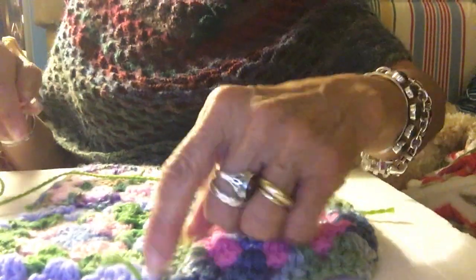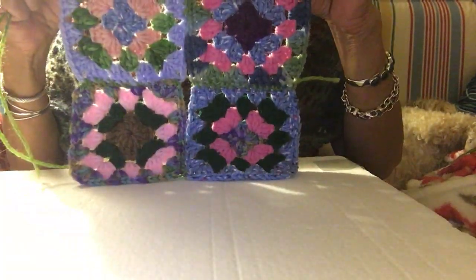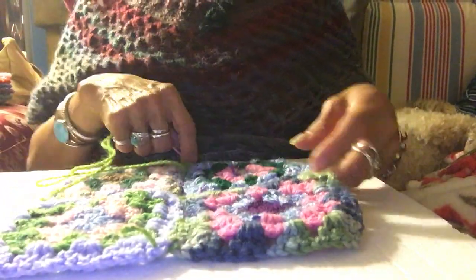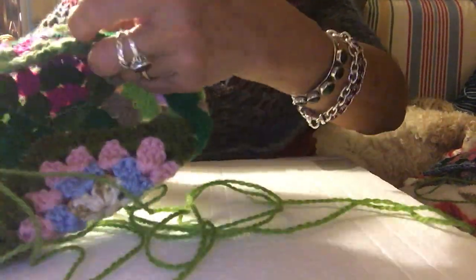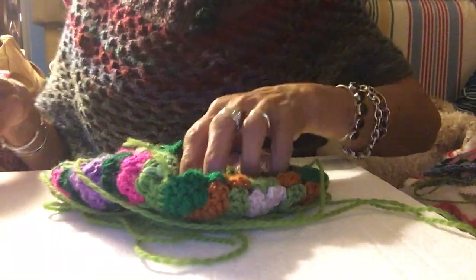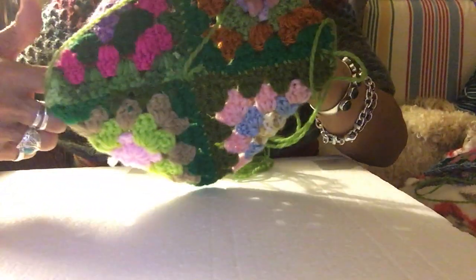until you have all of this sewn and all this sewn. So it should look like that, and this is the right side. Okay, so after you've sewn this way and this way, you should have something that looks like this. Okay, so now, see where I've sewn this way? I've sewn this way and this way.